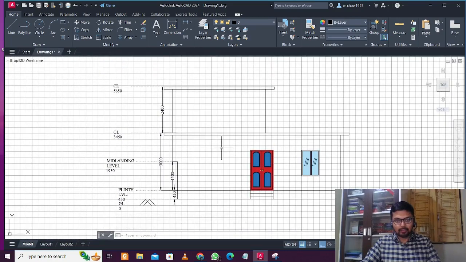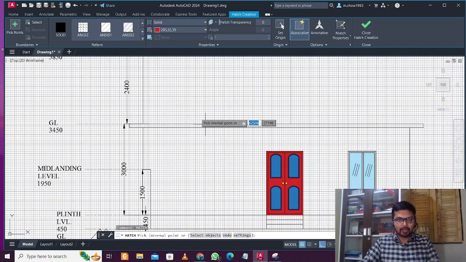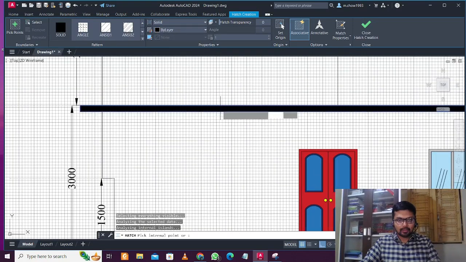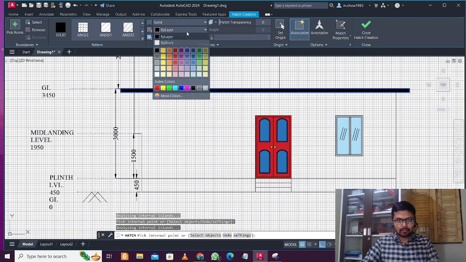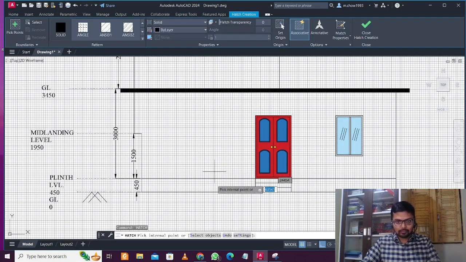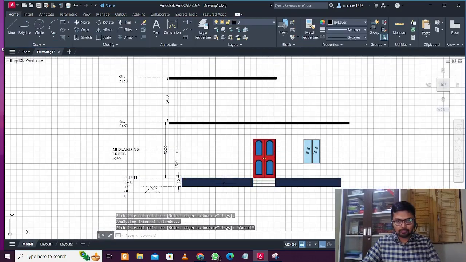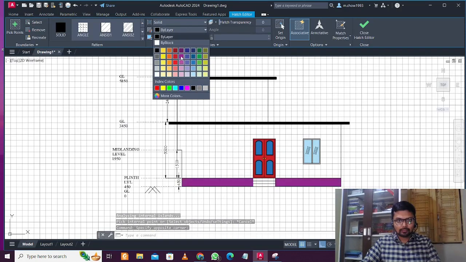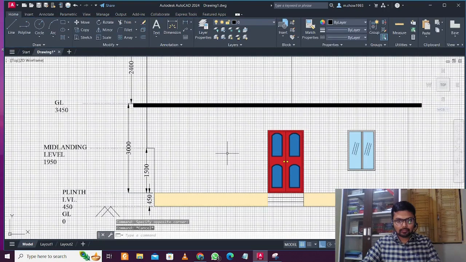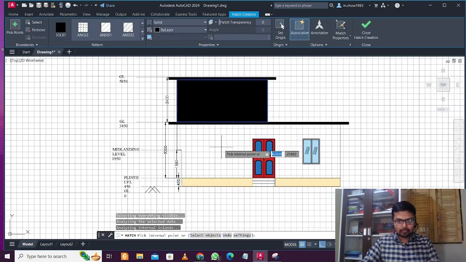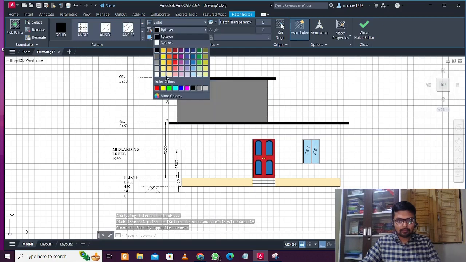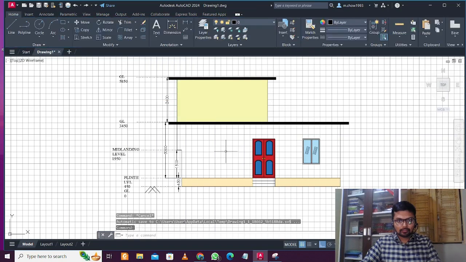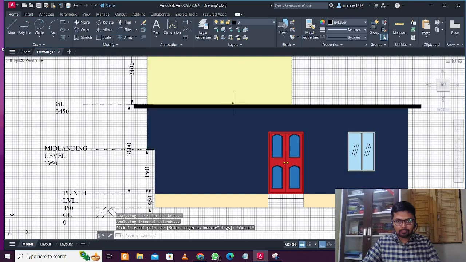Okay, like this you can do, and you can do some useful coloring, let's go for some standard colors here. I think this color is okay.